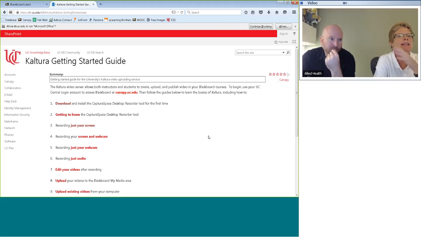Yeah, and this is the difference between if you used Kaltura before, it just launched as it wasn't a program that you downloaded. It just launched as a Java application on your screen, and then went away when you closed it. Now you download CaptureSpace as an actual application that lives on your machine. So the first thing you do would be to download, and we'll just show you that screen.